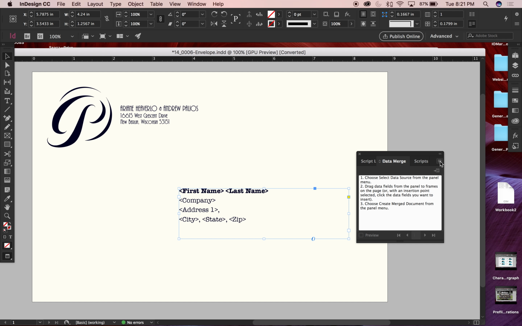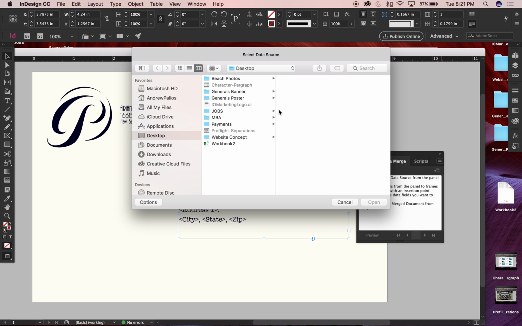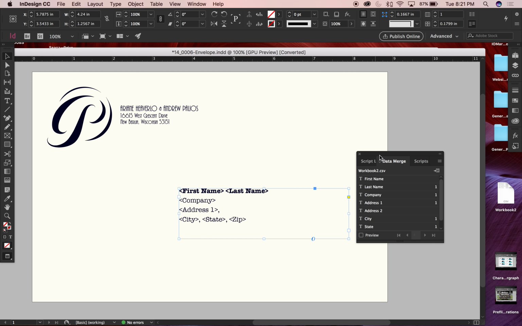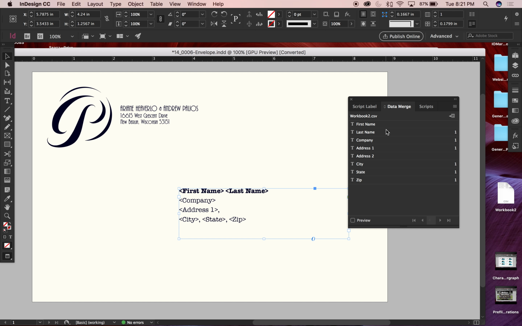So I'm going to hit this little menu here at the corner and then hit Select Data Source. Then I'm going to select my spreadsheet file and then hit Open. Now you can see, so much like how InDesign read my original Photoshop file, it's reading my spreadsheet file here.